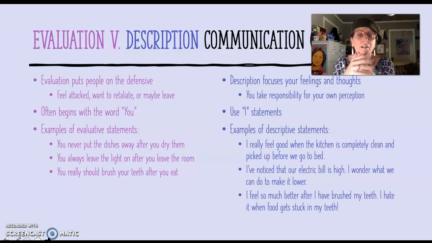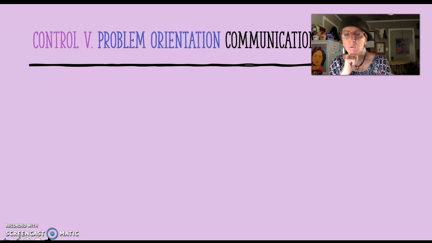Rather than, you're not going to pick on someone, you involve someone in solving the problem. Okay? So think about that in terms of the way we communicate in the group, how we can do that. Right? You might think of it as being more diplomatic. Try to avoid being evaluative. Okay, here's another example. Control versus problem orientation.